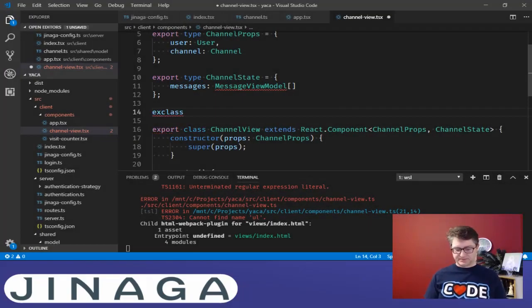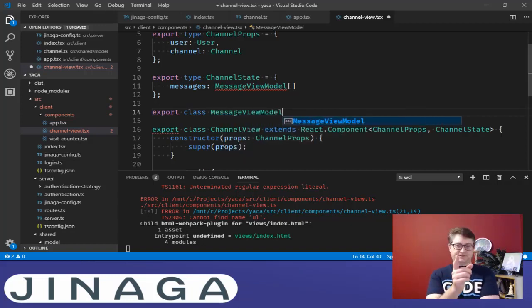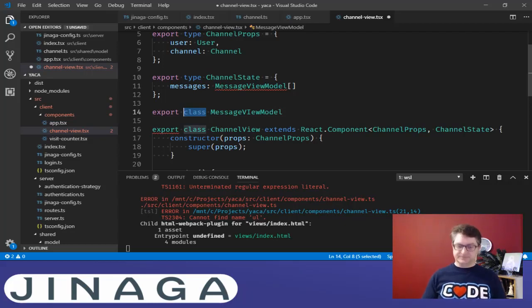Type, I think I need to export it. Message view model. Is it a class? Or is it just a type? Let's start with a type. I don't think it's a class.